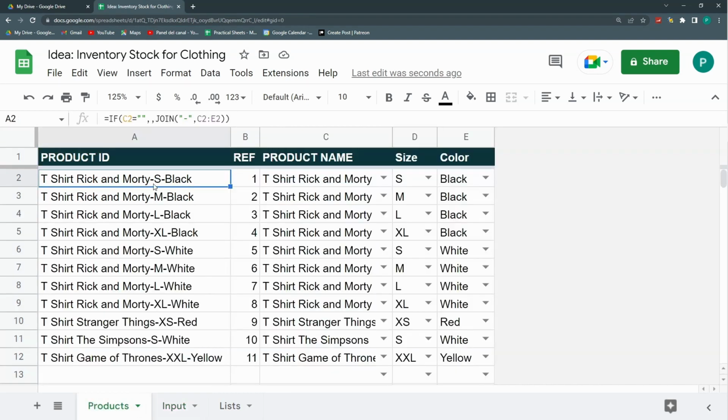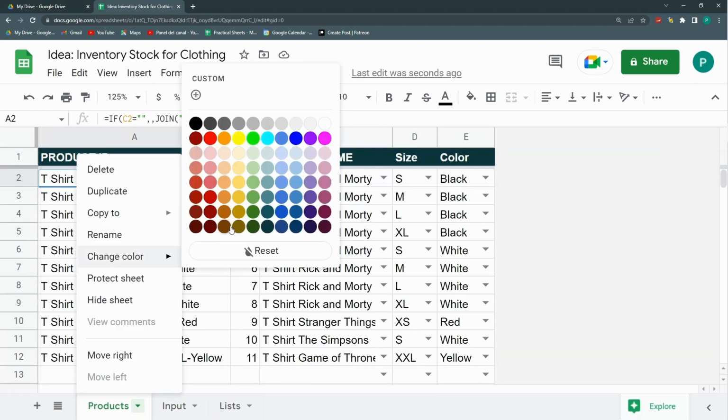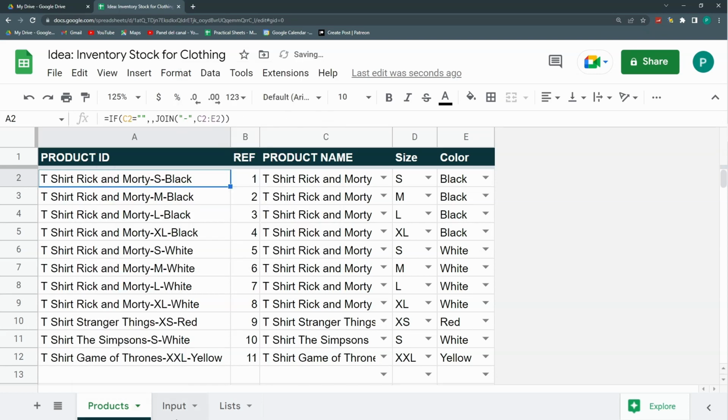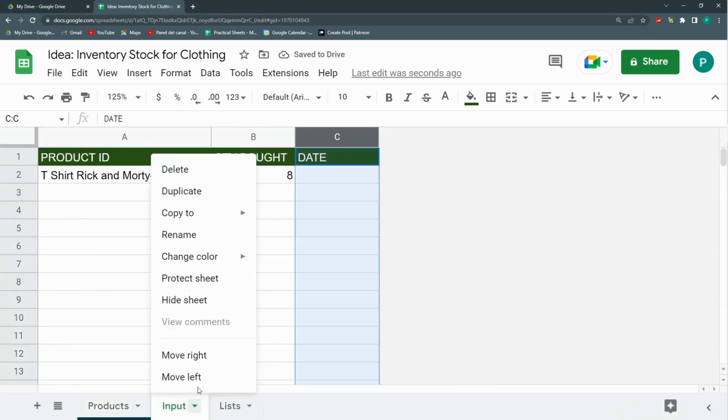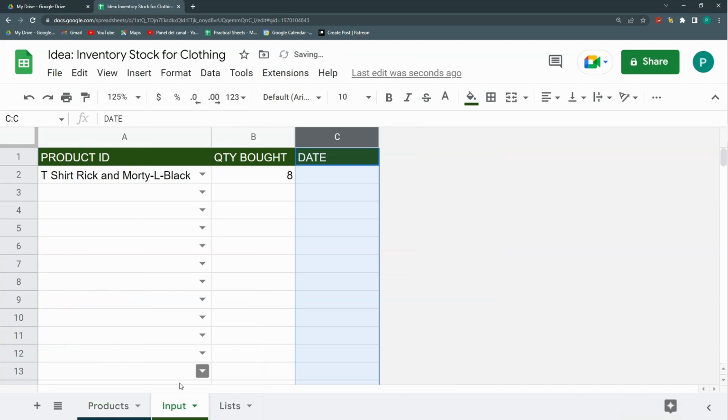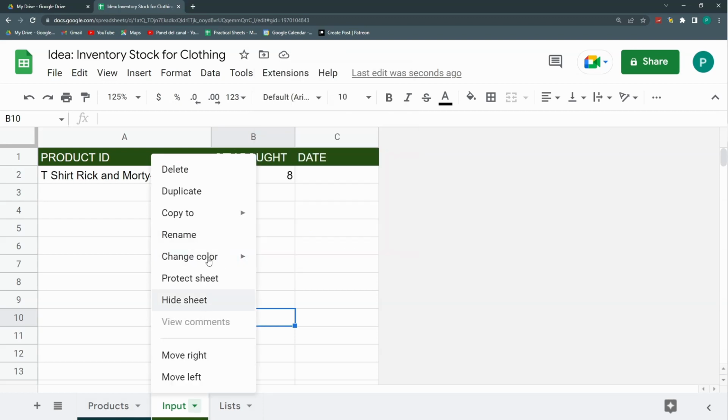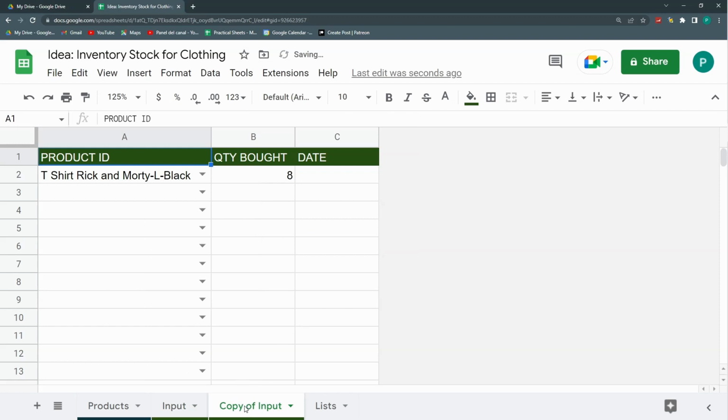And just to keep the color code, we could put this blue in the tab also here. And in input, we're going to put this green. Actually, it's really similar to this other one. No, doesn't matter. And now I'm going to duplicate this sheet to create my output.